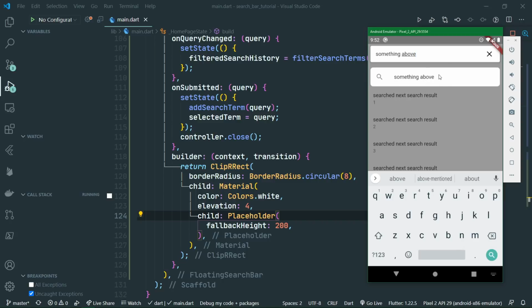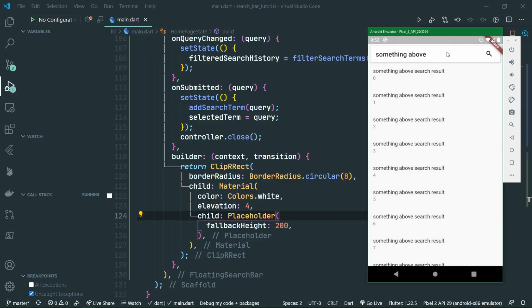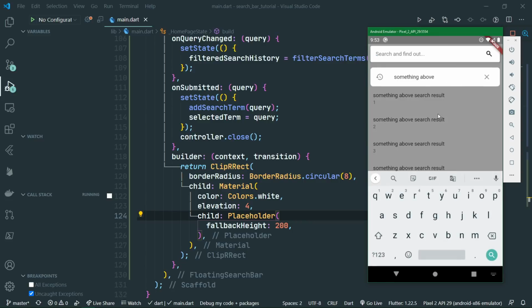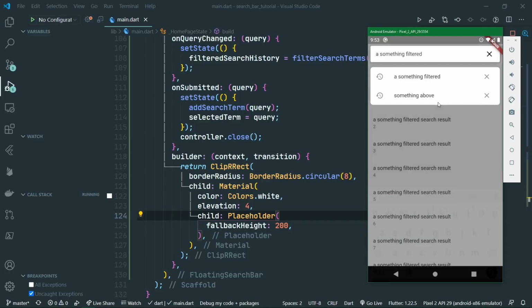Then when we tap on it, we're going to add this search term, right? And only then we want to show the history which is filtered, right? So something like this.